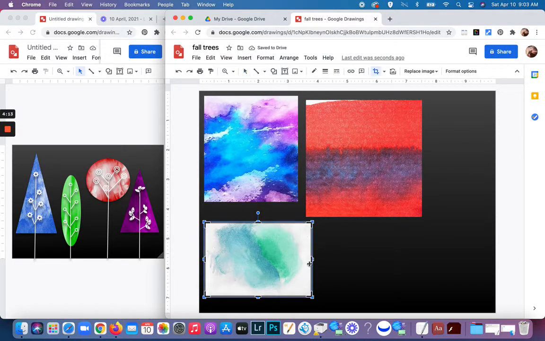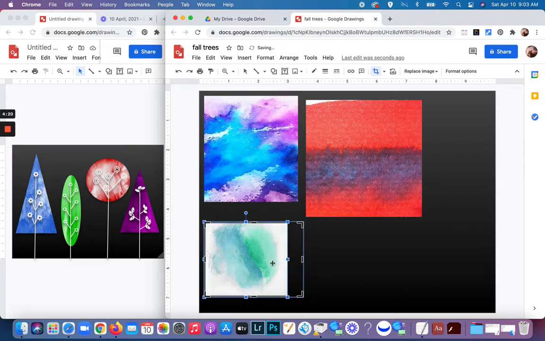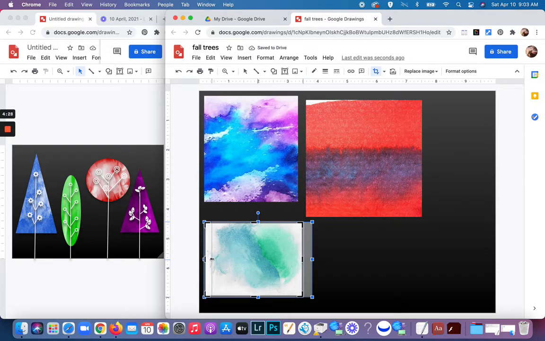Again, I'm double clicking in the center. I'm going to bring in the cropping tool a little bit. If I accidentally grab this and bring it in, in order to get out of that, all you have to do is come up here to the undo button. If I click undo, it will take it back there. And then I just want to make sure I grab a hold of the black cropping tool right there. So that one's ready to go.